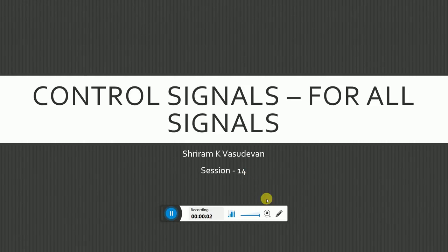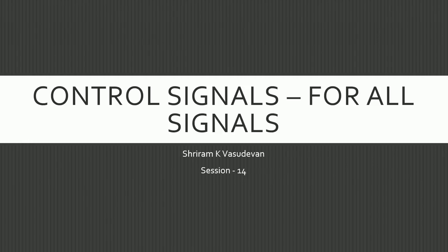Friends, in my previous session, I discussed clearly the necessity of the control signals while explaining what each control signal is all about. We have seen about 7 control signals plus 1 PCSRC, it being a derived signal, and I told you what is assertion, what is deassertion, and where all these control signals would be put in the data path model. All those things I clearly explained to you.